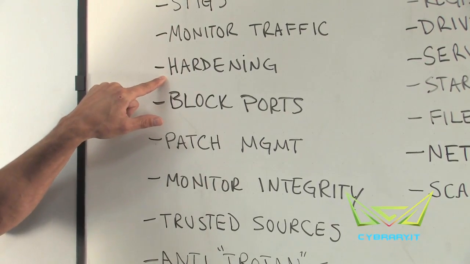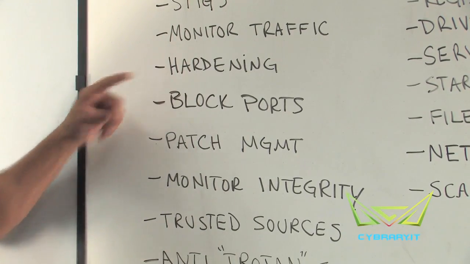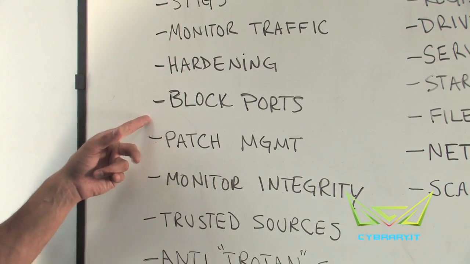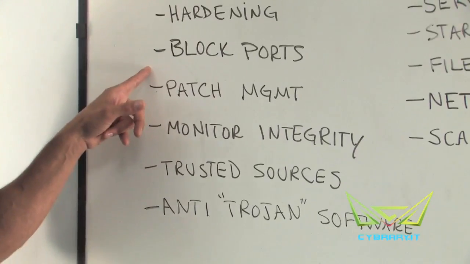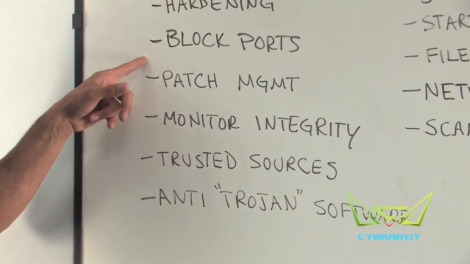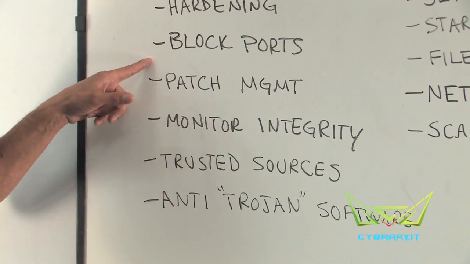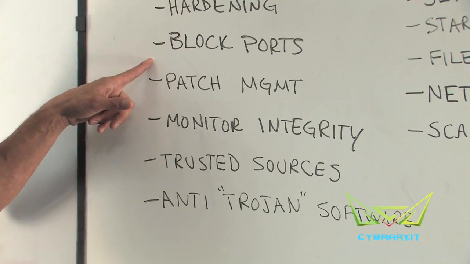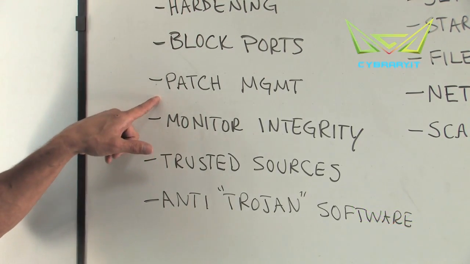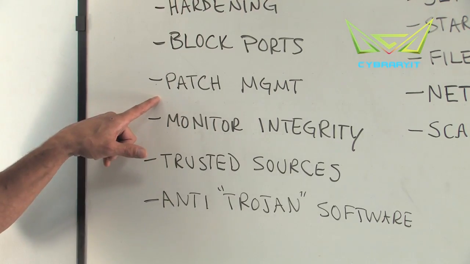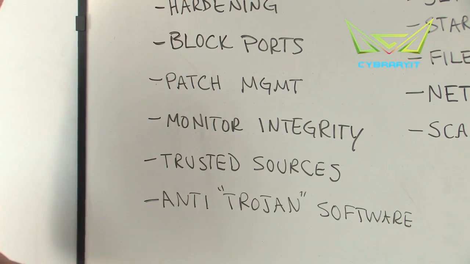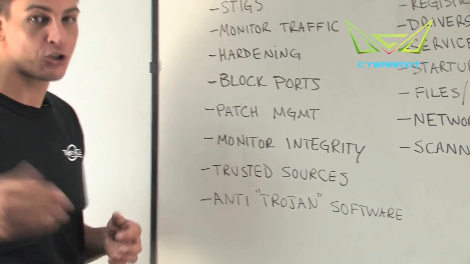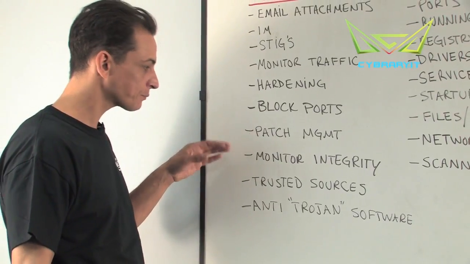Also, is the client hardening their systems, which means reducing the surface area of attack? Blocking the common ports. Can you just send to any port, or is it restricted? This is where good access control list monitoring, authoring, revisions, and reviewing come into play. What's the client's patch management process? If they have a very poor patch management process, then that gives me a larger window of opportunity to actually get my Trojan infected in the organization.